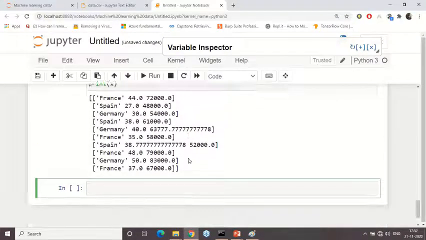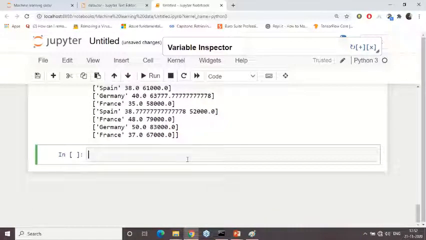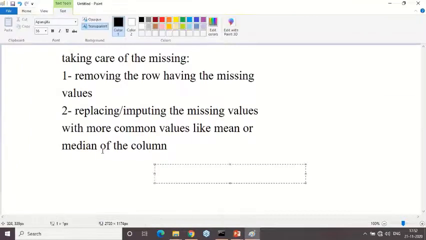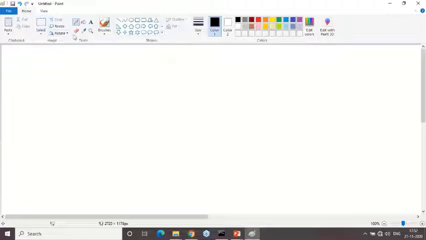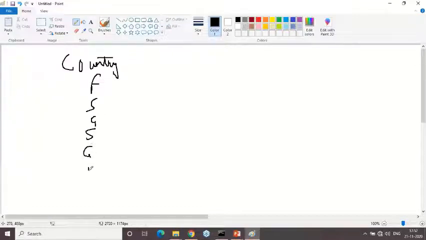The next job which we do over here is to encode our categorical data. So to encode the categorical data, first of all, let me give you an explanation of how it is done. Let's say I have this particular data, this country column. In this country column we have, let's say, France, Spain, Germany, Spain, Germany, France, France. I'm just taking an example.